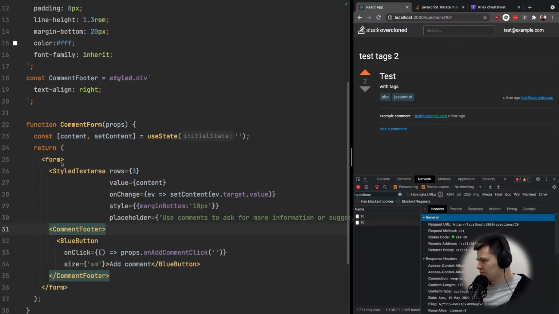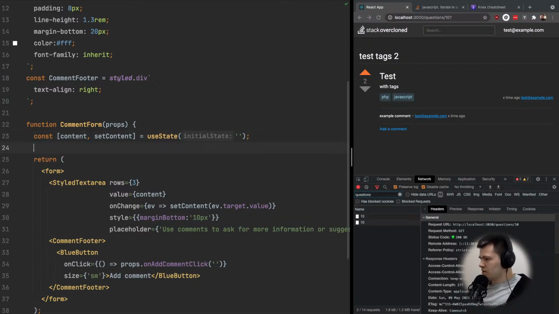so the form will have also a specific action. So let's add a function, add the comment.